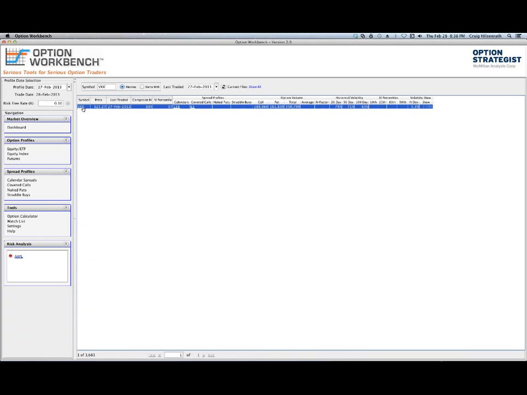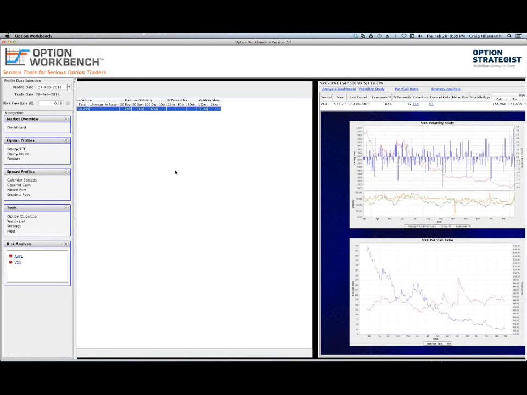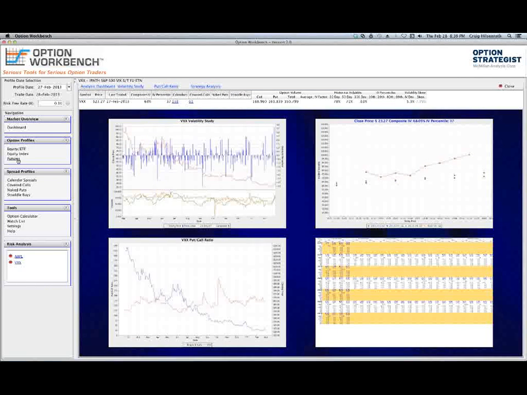Anything that Larry described, you could trade on here, or you could model in here. One thing I will say, since you brought up the VIX, this is a VIX ETF. Option Workbench is one of the only places where you're going to find the correct Greeks and implied volatilities for the VIX options.